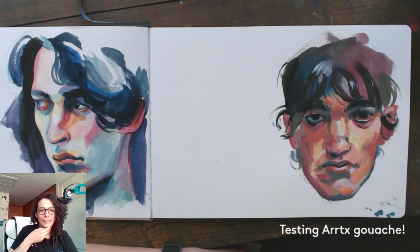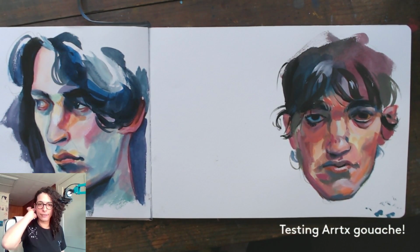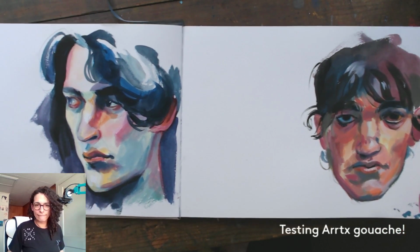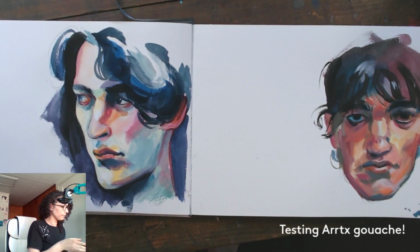Rembrandt Black Oxide Mixing Watercolor Palette. I've never heard of it. I'll look it up. Oh, you guys want to see the reference? That's a good idea. Thank you, Cad. Alright, let's look at the reference. Thank you, guys. You guys are fantastic. Okay, let's look at the reference. I'll pull it up.